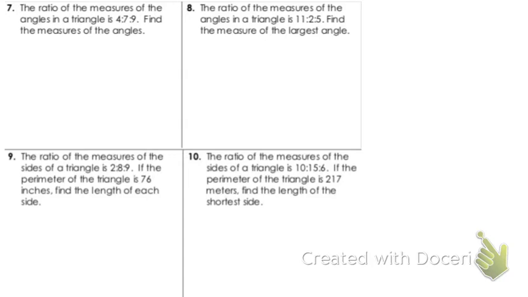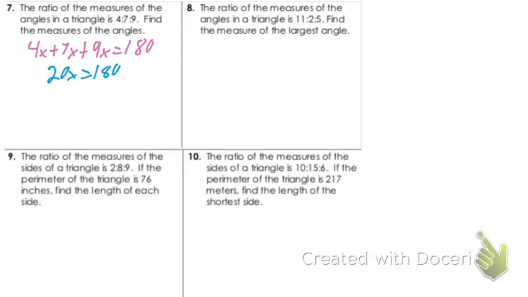Seth? You add all the numbers. Okay, 4 plus 7 plus 9? With x's. Oh, with x's. 4x plus 7x plus 9x equals 180. Because 4 plus 7 plus 9 will not get us 180. 4x plus 7x plus 9x gives us 180. We have to multiply all of them by the same number to get them back up to where they were. So we combine like terms. What's 4 plus 7 plus 9? 20. Okay, it is 20x equals 180.